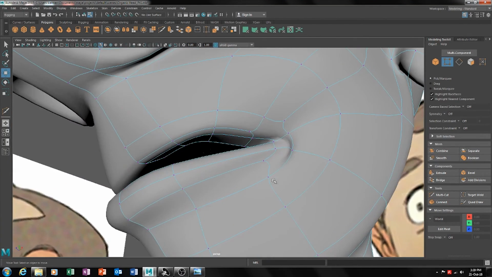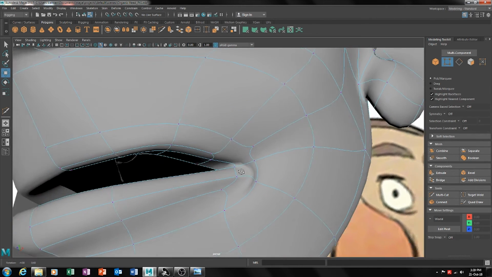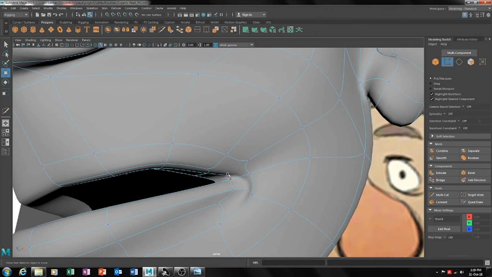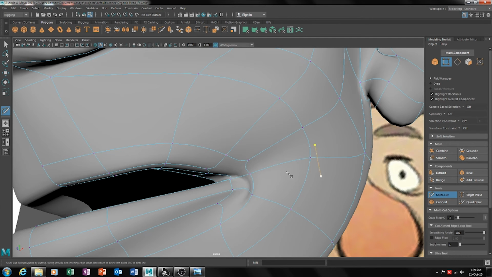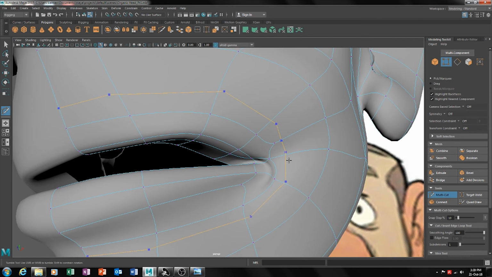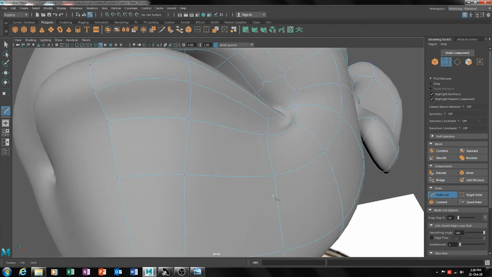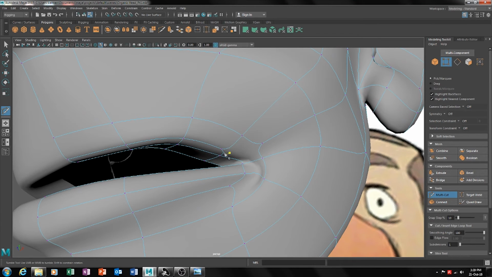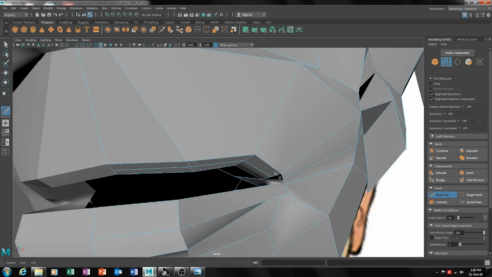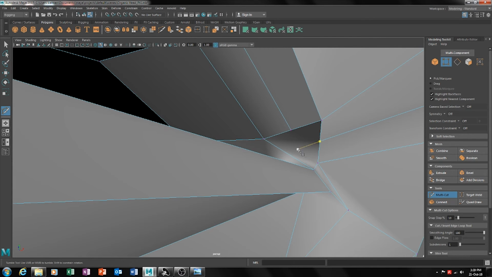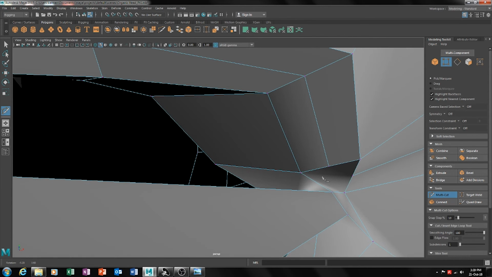Okay, double check here. See this part here, it is not properly distributed because you have this and gone here. So 1 2 3 4 5 6 doesn't make sense. So what I'm going to do is a multi-cut here. I'm doing that, yet I still haven't solved any of the problem. So you have to come back and revisit again and again until you get the exact cut, or until you get a very clean cut.